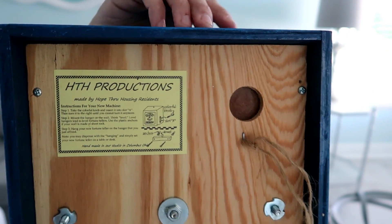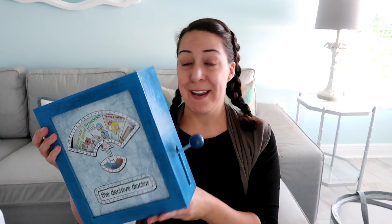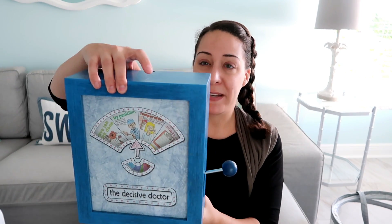It has a little tag on the back that says it was made in Ohio by Hope Through Housing, which seems to be a fantastic program for people that had addictive issues with drugs and alcohol. I don't see that they sell these anymore — maybe it was just a one-time thing to raise money — but this is going straight to my doctor. My doctor is awesome, I love my doctor, and I think he'll really get a kick out of this. So funny!